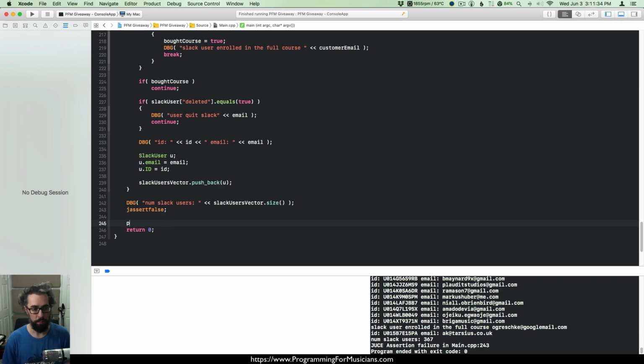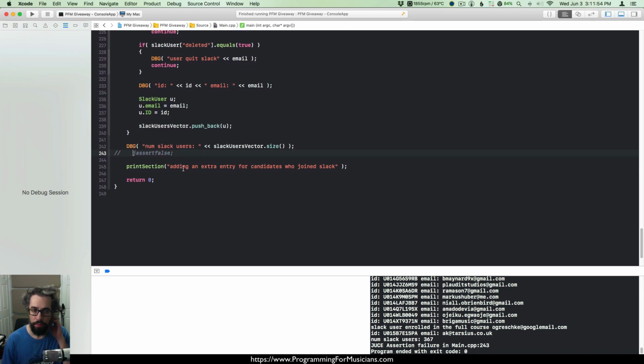So let's see, print section. And we want, quotes this out. Give that guy quotes. Adding an extra entry for candidates who joined Slack. All right, let's get rid of this jassert false. Let's see.